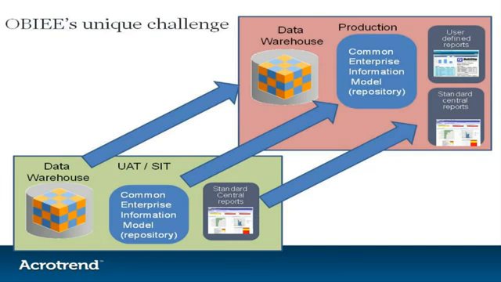So the challenge becomes, how do you deal with that as you are deploying new functionality and trying to move the system forward? And that unique challenge of trying to take the data warehouse, the Common Enterprise Information Model or repository, and the development produced reports and deploy them into production without adversely impacting the user-defined reports is a real challenge for OBIEE users.